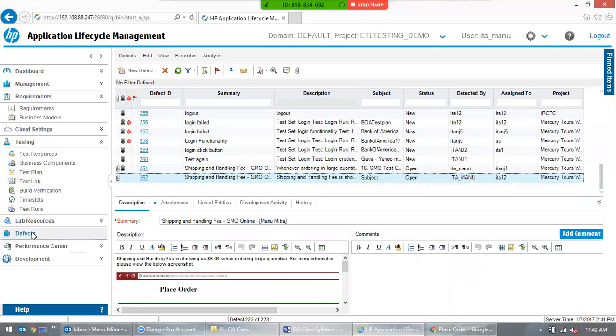Go to the defects module. You see here the chain icon. You don't see it? Okay, here's the chain icon. This chain icon shows up to indicate that your defect is linked with the test cases. That's the important thing. Does it make sense? Somebody asked how to link, so that's the reason you have to link your defect with this.